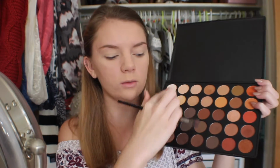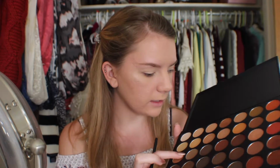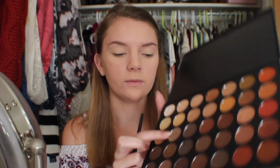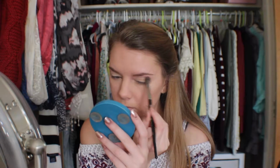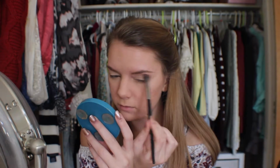to set our eyes. So for today we are going to be using this second row right here. I assume that they all go in rows or whatever. Of course you don't have to follow that, but we're going to be taking this third shade down. This palette's so big it's hard to show. And we're just going to take that in the crease. And you don't have to be perfect with it. I'm kind of just doing it kind of messily, if that's even a word.